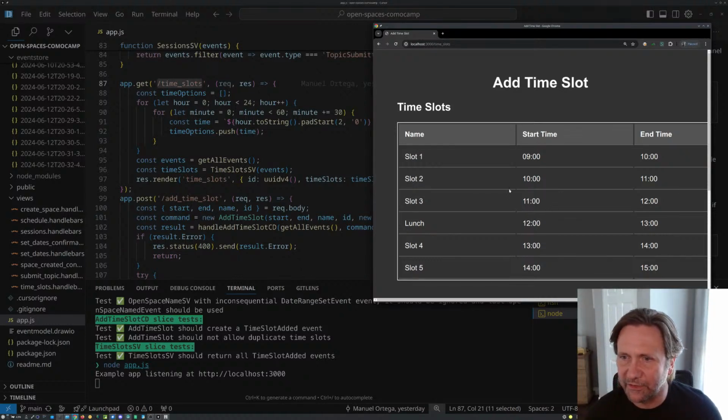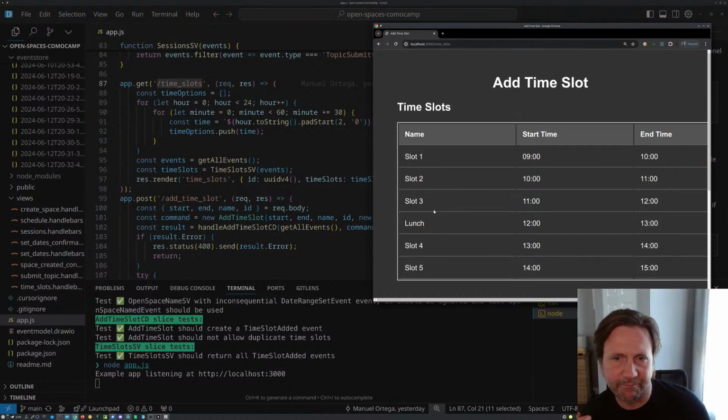Anyway, this is just another way of looking at what people want to do for basic information storage. How we do things in the background, whether we actually rename something or we delete it and put in something else, depends if we have anything attached to it. In this case, we can just delete them and add new ones because we haven't started associating any topics with any of these. And once topics are placed, you kind of don't want to rename the time slots.